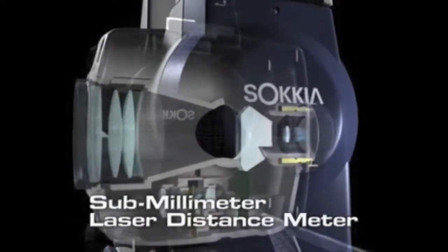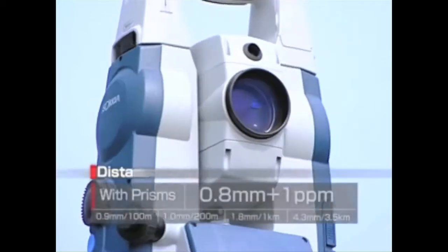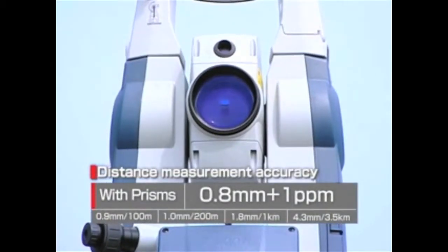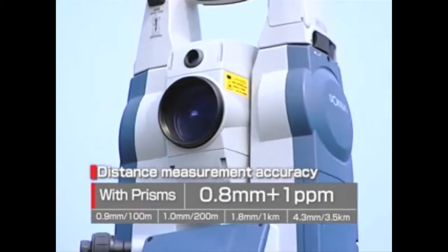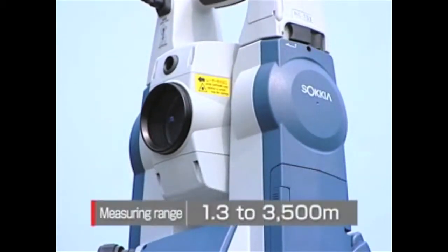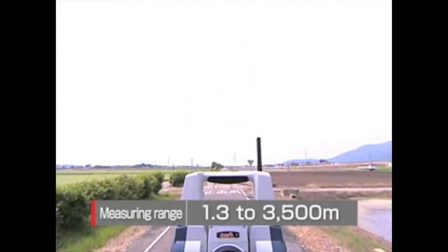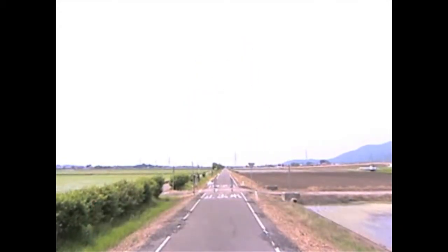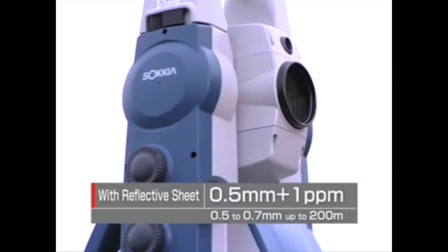It is being used in tunnels, for monitoring tunnels, dams and bridges, any construction sites. You leave the instruments and you get alerts by email, text message, phone call, and sirens if the changes are more than specified. So you can specify changes up to half a millimeter. The instrument has a ranging capability of up to 3 kilometers, so 3,000 meters.